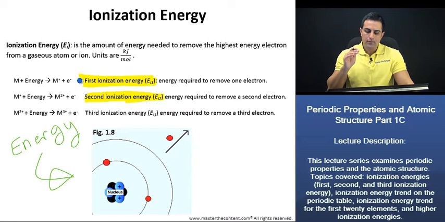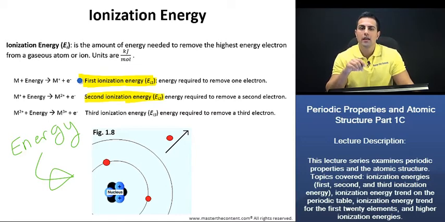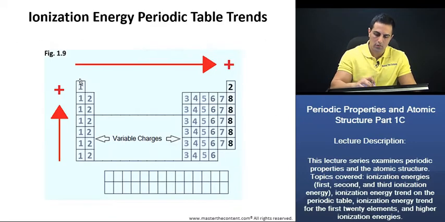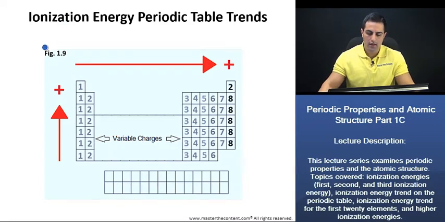Now, next, what we should do is let's go ahead and point out the ionization trends and examine them on the periodic table and explain as to why they exist as they do. Now, looking here at figure 1.9, we see that the ionization energy trend increases going from the left to the right on the periodic table. Furthermore, it increases up a group, as we see here as well. Now, let's go ahead and explain this trend first as to why it increases across a period. Then we can take a look at why it increases as we go up a group.